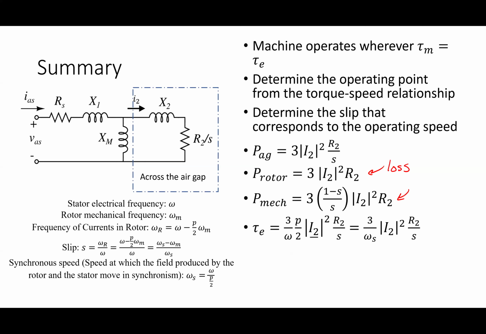And the important thing is, how do I analyze this circuit? If I give you a problem, we're going to look at these problems a couple of different ways. First of all, if you go and buy an induction motor, and you can do that, go to Grainger, that's my favorite place to get them, or McMaster-Carr online. Try to buy an induction motor. If you buy one, you don't get a data sheet that says R1 is 3 ohms and X2 is 2 ohms. That doesn't come like that.